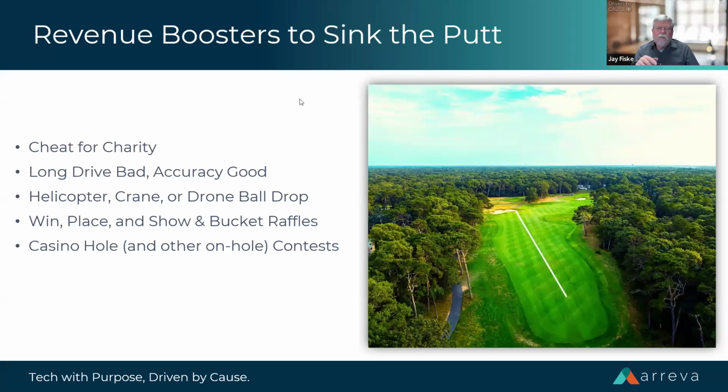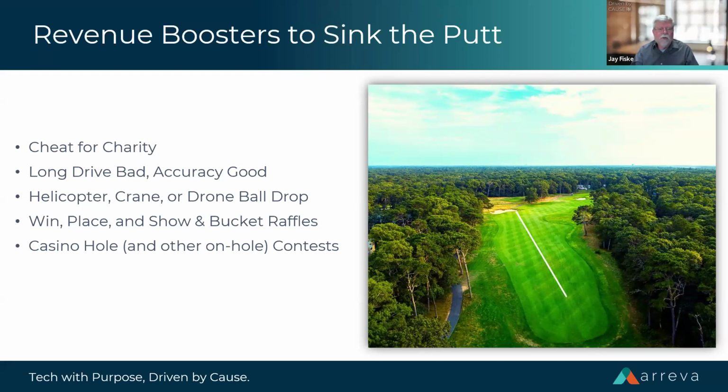And you look around and say, well, I think team number 7, the people teeing off on hole 7A, they look like pretty hot golfers. So I'm going to buy a raffle ticket for that, and I can buy win, place, and show. And then when the scoring comes in, you basically have prizes for the people that bought the raffle ticket for the 3 teams that came in win, place, and show. It's a lot of fun. It's a little variation on a horse race. And then bucket raffles, of course, that's where you have hats or buckets or whatever, and you sell raffle tickets and they drop it in the bucket for whatever item they'd like to win.